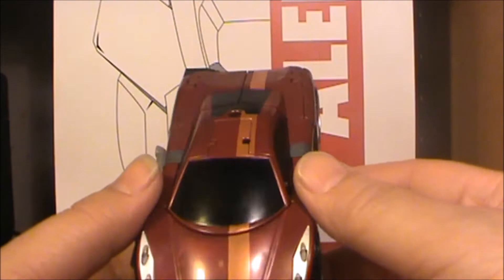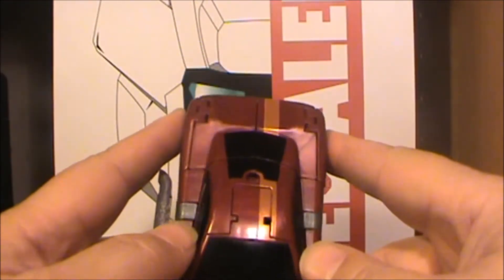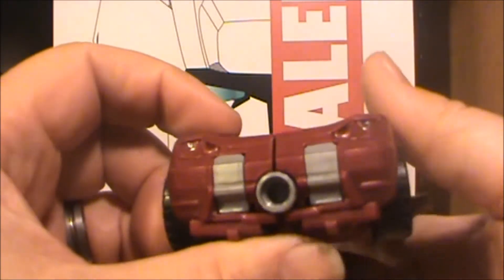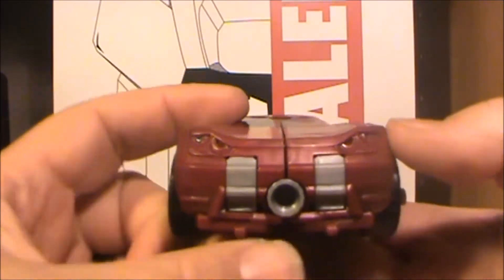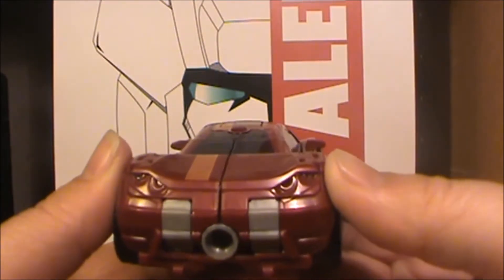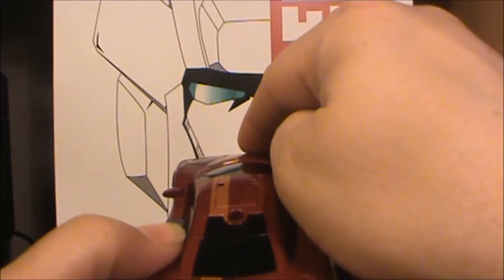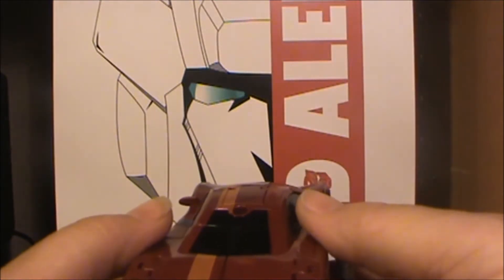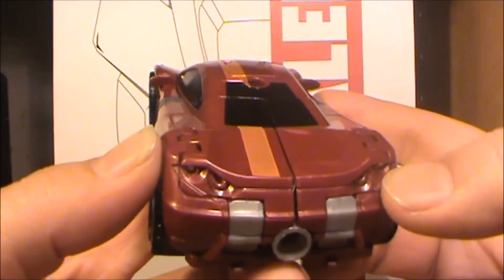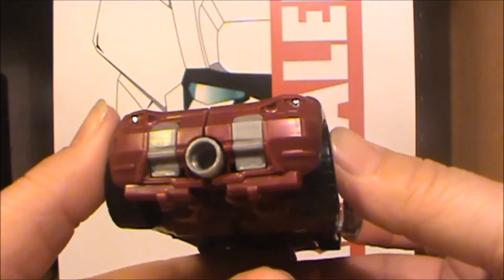They had a decent little stripe going down the back. The original was yellow; this is more of a goldish color. All in all, decent — a lot of mold detail on the back. Reaper Labels has teased, and I put it on the Facebook page, that they do have a set coming out for him: a yellow stripe, a straighter Decepticon symbol on the front, and a few other things. I'd really like for them to put a little more detail in these taillights, just to make it look that much better.